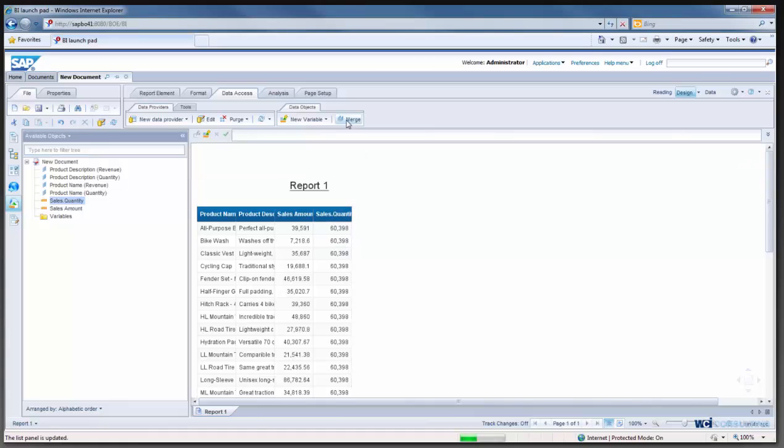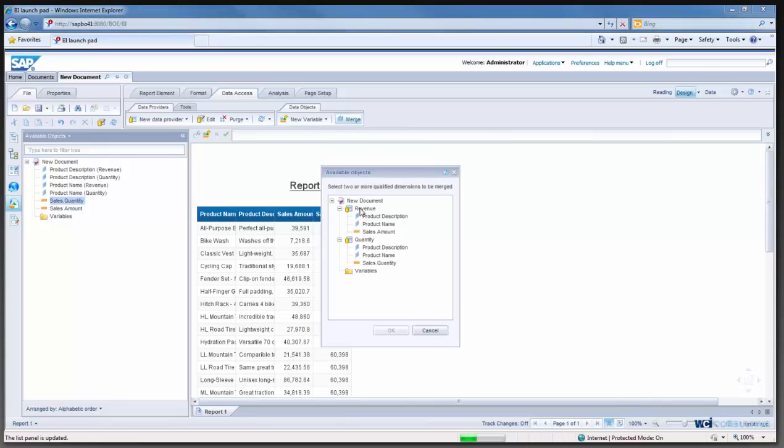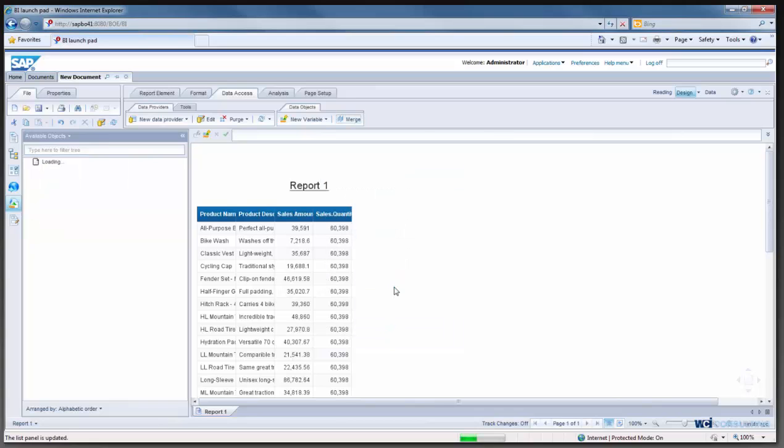So the way that we're going to get around this is by clicking up here under data access, there is what's called the merge. And you'll notice that it lists out both of my queries. So I have revenue and quantity. I want to first merge on product name. Once I do this, you'll see that it created a new little icon here on the left-hand side that says product name to let you know that both objects, both dimensions that exist in two different queries are now accessible by one name, just product name.